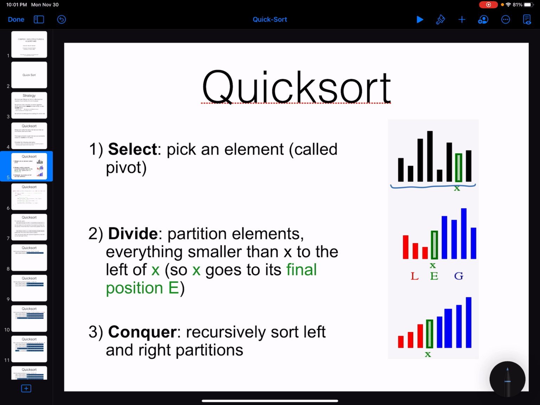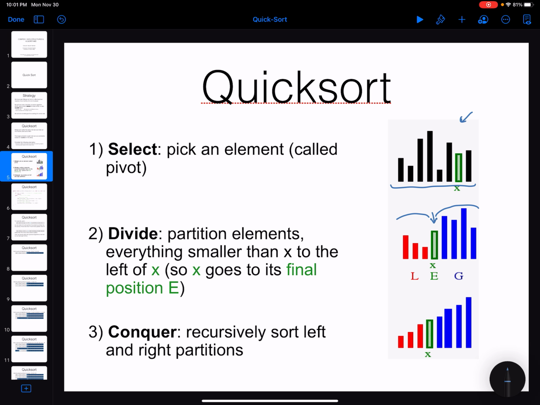And then I will partition the items inside the array based on the value of x, so that it's like you find the correct position to put x among all the items. For example, something like this, where x is at its position and everything to the left of x is smaller than x, and everything to the right of x is greater than x.